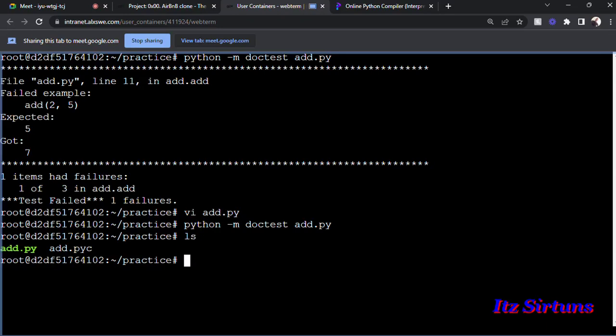But do you see the doc test saved in another file? Yes. How did that happen? add.pyc. When you run doc test with bash, just like I've done, when you use a bash line of code to run doc test, you will get a .pyc file.